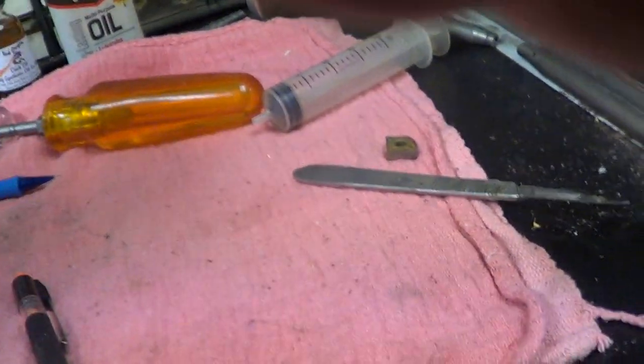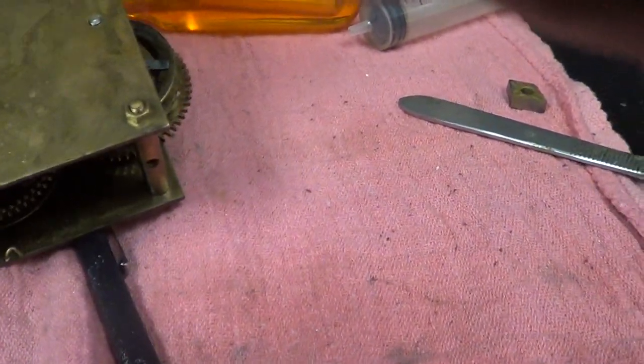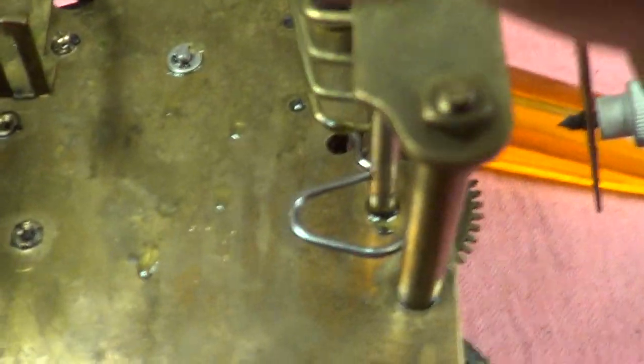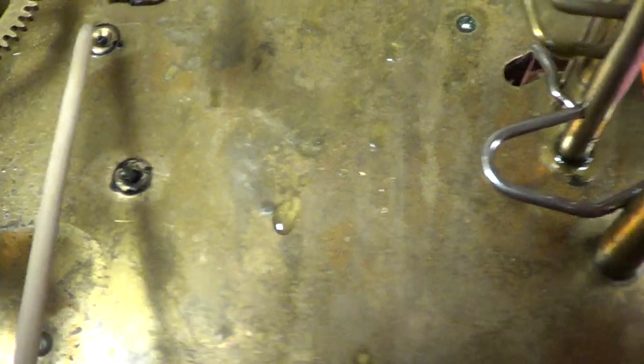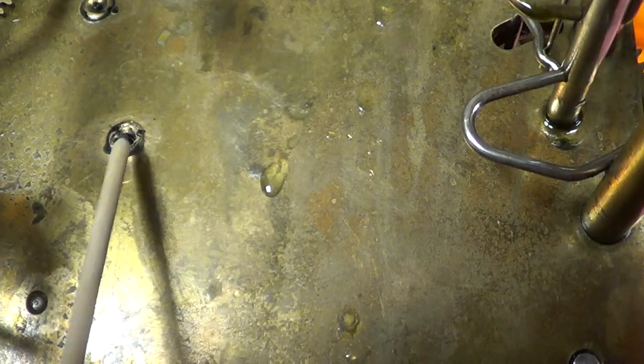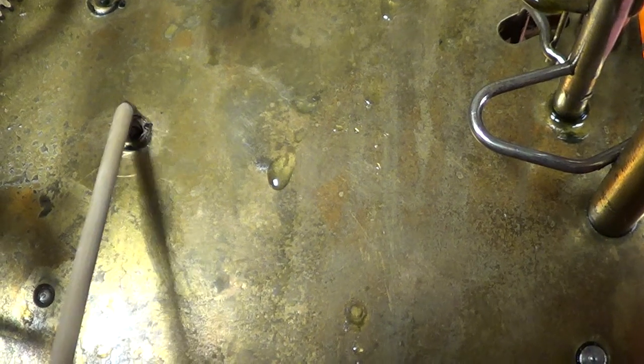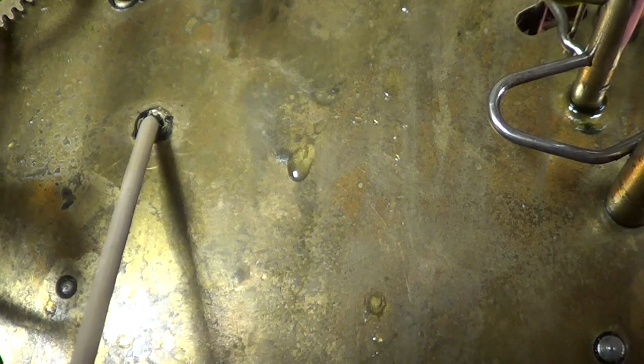Now here's the interesting fact here, right here I'm going to bring this in as close as I can without blurring you out. This right here is a threaded bushing and how that's done is they have a little tool that you line up the pivot best you can and you just cut clean through it.